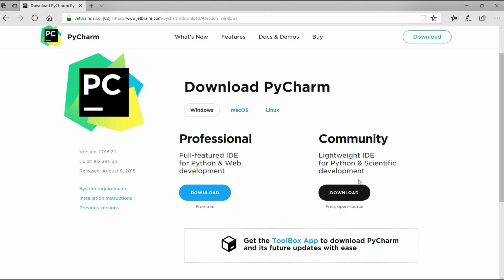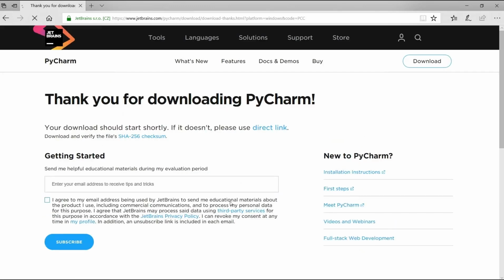But if you are using the free edition, remember that you are limited from web development and database and SQL support. But everything I'm going to teach you, the Community Edition is going to do for you. Always remember to come back and download the Professional Edition later. So let's go ahead and hit Community Edition right now.